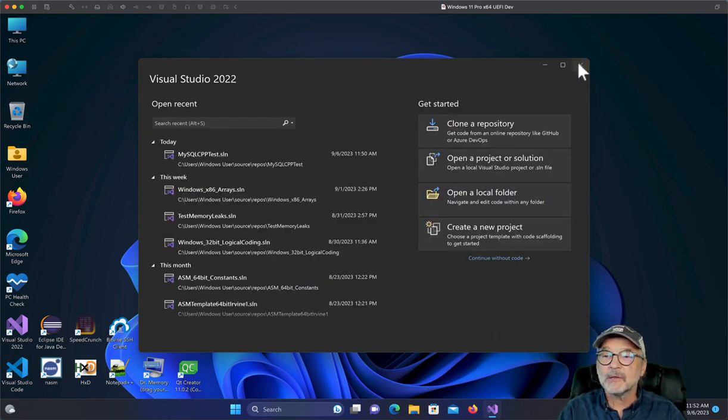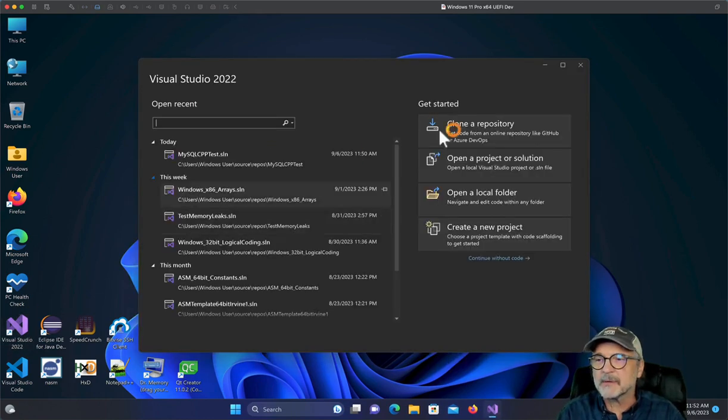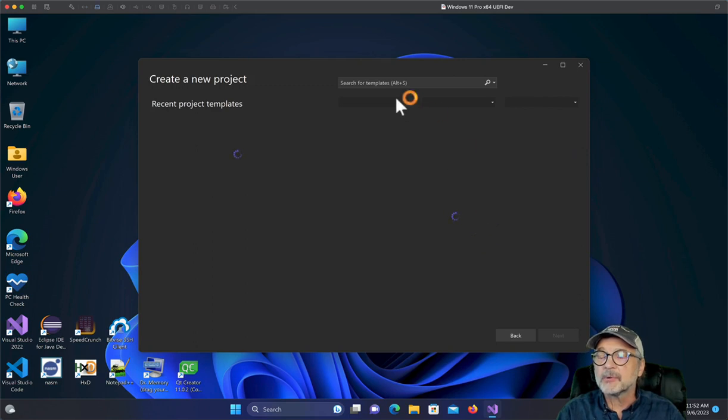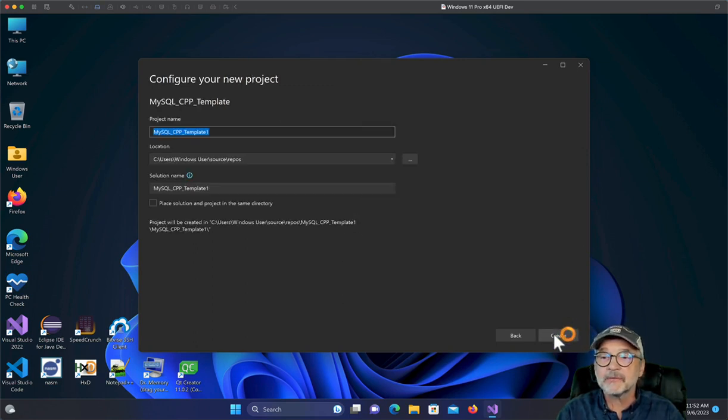So let me go ahead and close Visual Studio one more time. I don't know why the keyboard was set there. Alright, so create new project, but things like that happen all the time. Okay, there is my template. Next. Okay, so up here, I'm just going to give it a name, delete me, so I know to delete it, and create.